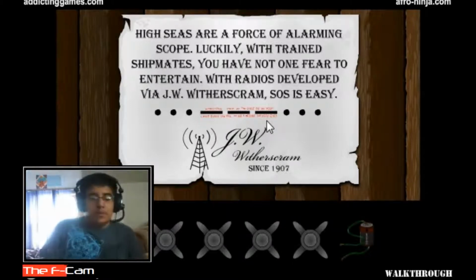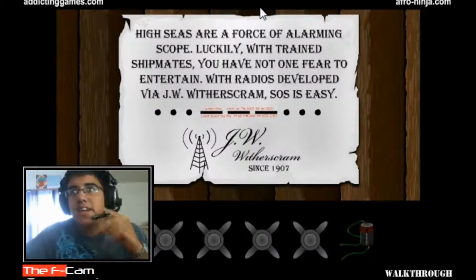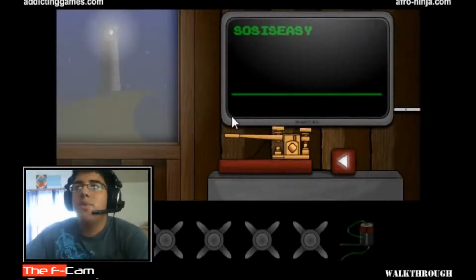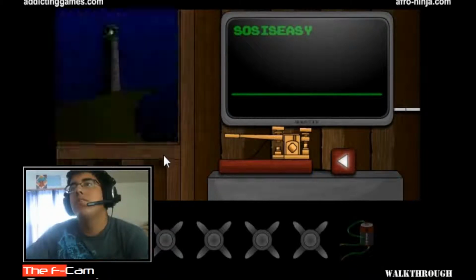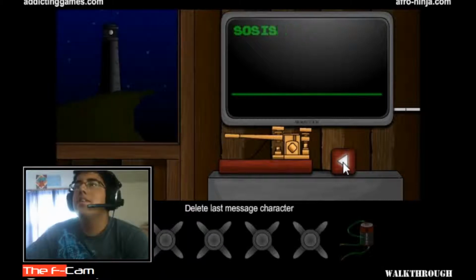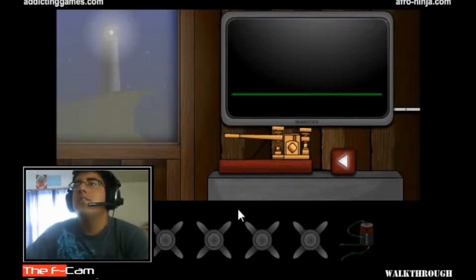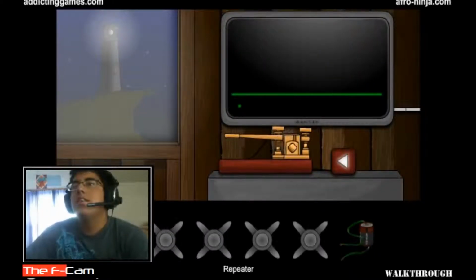hang on. I need to get away from this for a second so I can zoom in and see what is on this screen. I can't get this. SOS is easy. That's what I thought it would have been. That's all it's sending out. It's just an SOS. Or maybe just easy. Save our ship. Maybe it's just easy. Let's see.